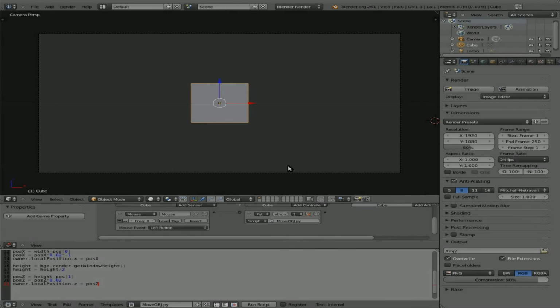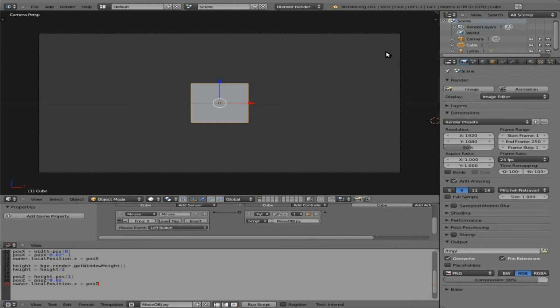Okay, so working with Blender 2.61, and we're working with Python in the game engine. And in the previous tutorials, we were going over moving objects around with the mouse. And I realized something. You know how I said I was tweaking these numbers, and the way I came up with this was my own little way of doing it, and there's probably a better way.